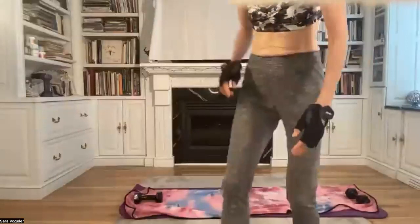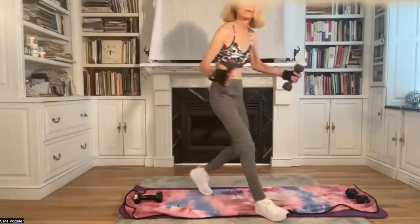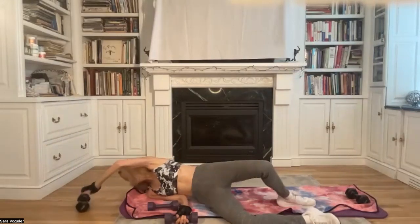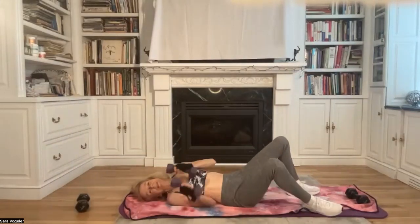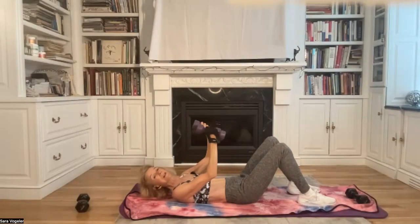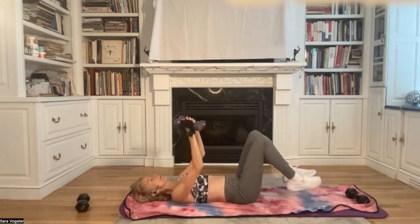Opening and squeeze. So you open, close, open, close, open, close, open, close, open, close, open, close, open. Close. Again, open. Two. Three. Four. I hope you can see me. One. Two. Three. Four. Now lift your knees.